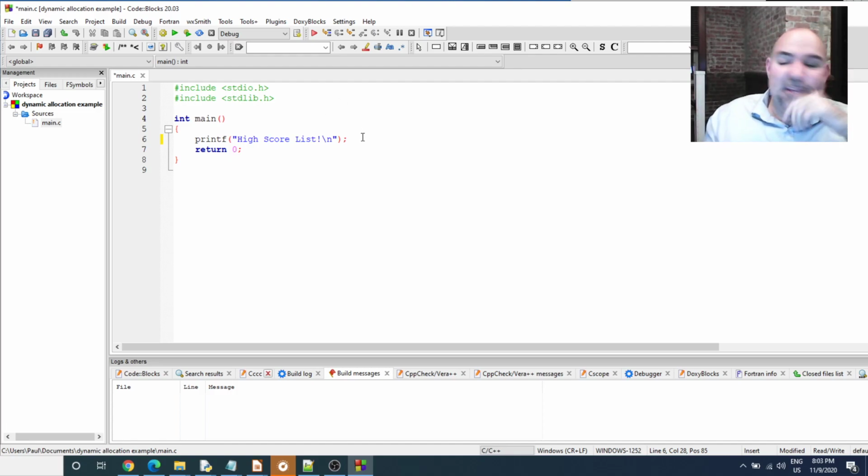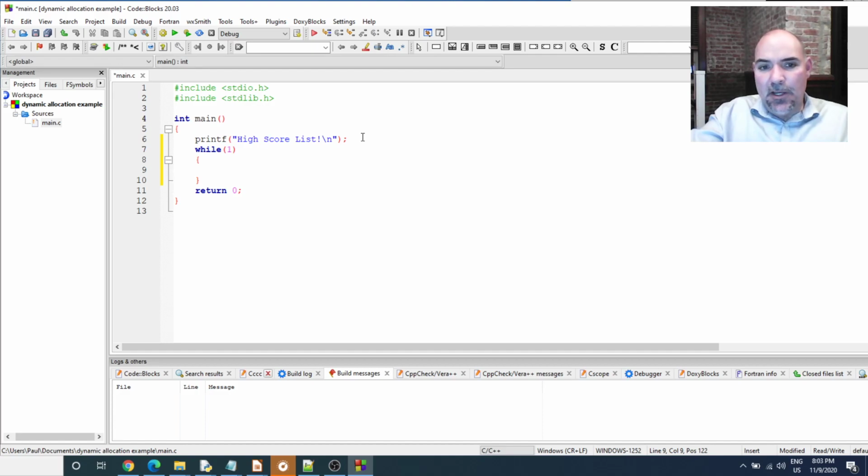And I'm going to make this program relatively simple, but what I'm going to do is let me go ahead and I'm going to make a while loop in here. So while 1, so that's going to run forever. And what that while loop is going to do, I'm going to print out a menu first. So let me do that first. So printf menu. I'll do \n. Let me actually put a colon on the end of that too. So that's just going to print the line menu, and then I'm going to print my menu items underneath here.